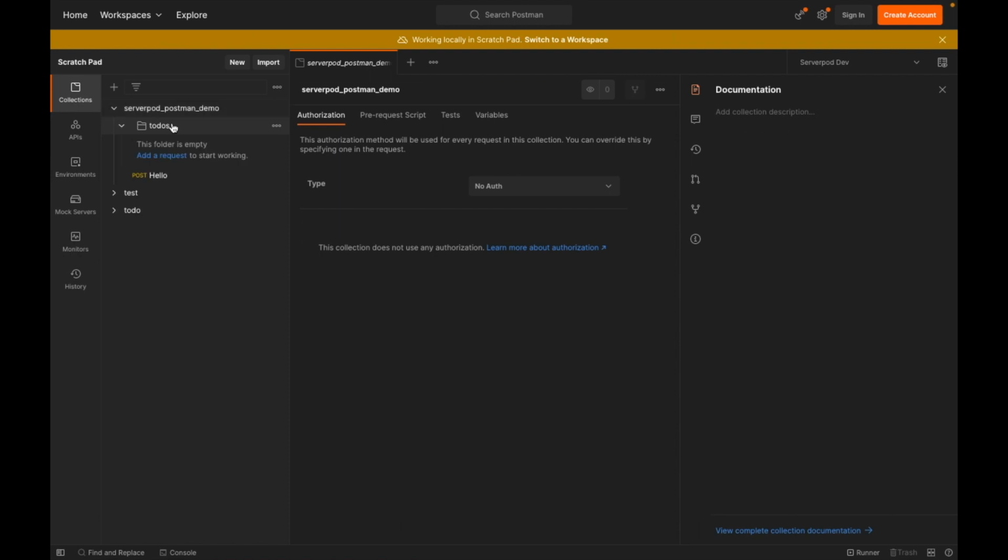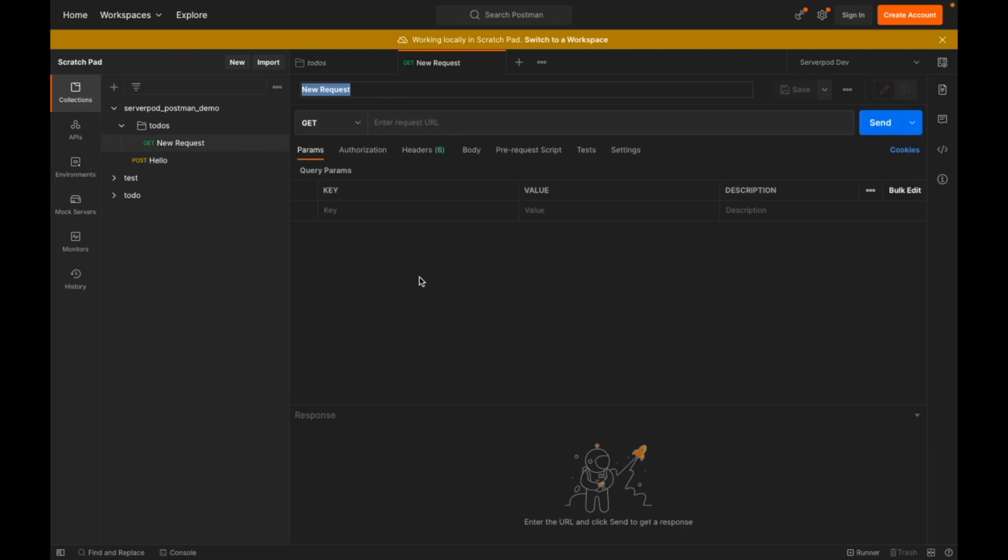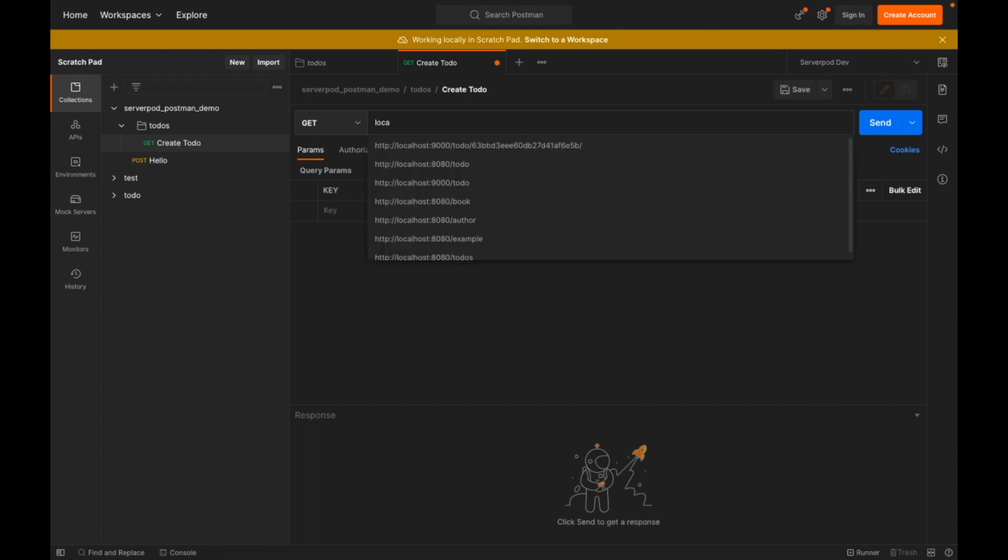Let's go to Postman. So we'll create a new request, and we'll name it as create to-do, and here we have to pass the URL. So what we can do is we can make it localhost, since our server is running on localhost.